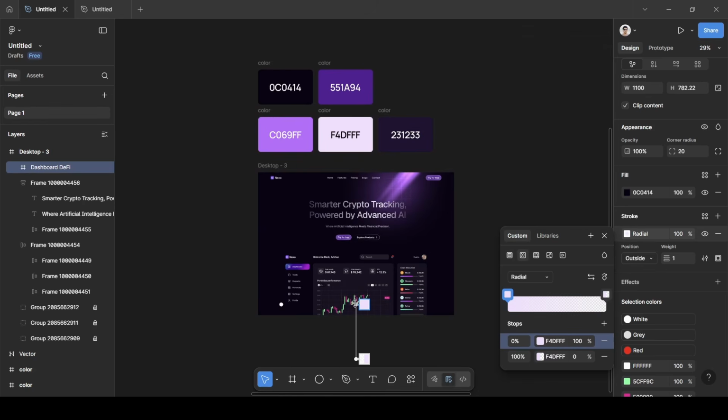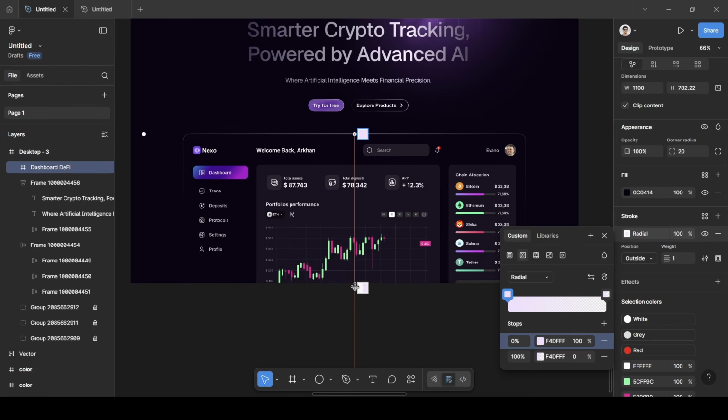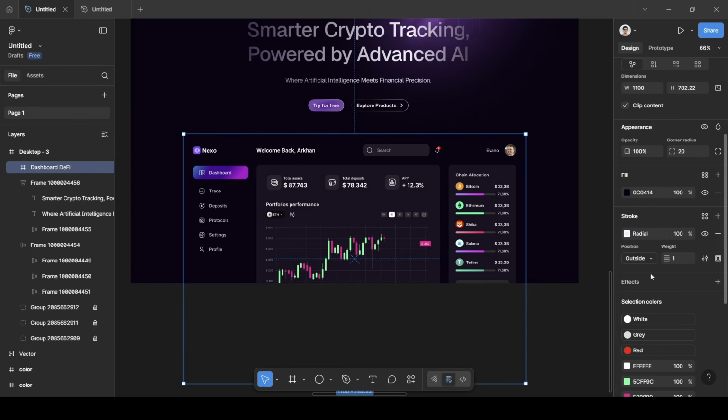Let's select this one, and we need to move it on the top. Okay, and let me make it bigger so you can see properly. Something like this is fine. And next thing we need to do is increase the weight to 6 pixel. Okay, and it should be outside.